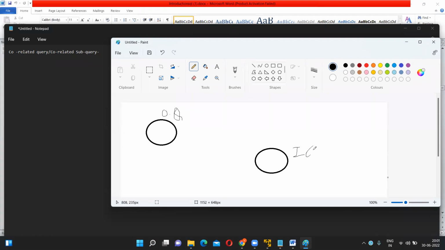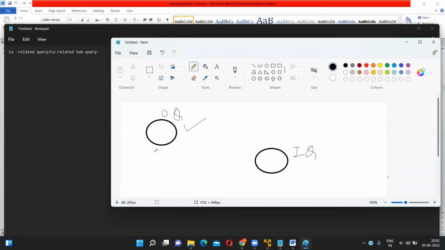So what happens here, guys? In a subquery, sequential execution happens. In a correlated query, what will happen, guys? Parallel execution will happen. See here. First, the outer query will execute. First, which query will execute? Outer query will execute.